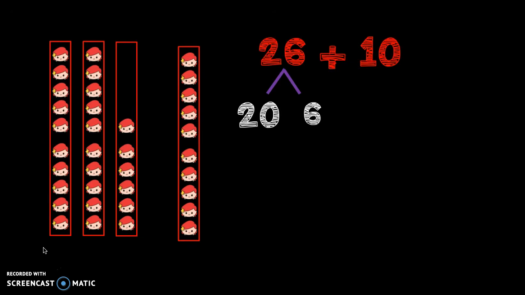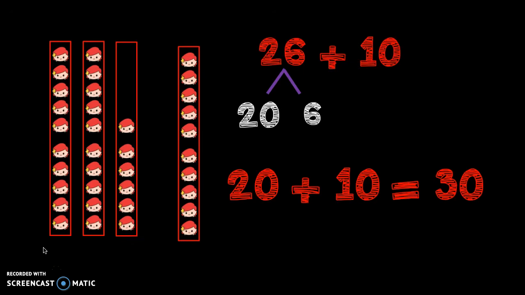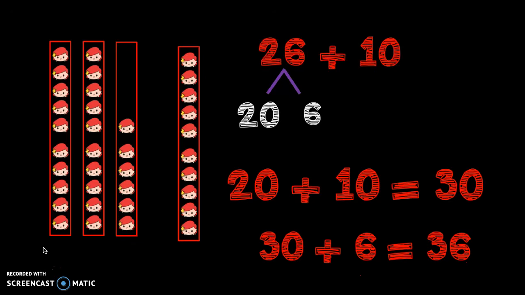Let's start by adding the 10s, because I don't really have any 1s I need to add together just yet. All right, so let's start with adding the 10s and the 10s. So I'm going to say 20 plus 10. Yeah, 20 plus 10, and that will equal 30. If I'm not sure, I can count up 20, 30, or I can just count all the 10s. 10, 20, 30. All right. Now, since I added my 10s and 10s, I need to go back and add in those 1s. So I would say 30 plus 6 equals 36. So when I have 26 plus 10, that's really 36.